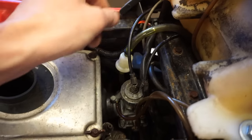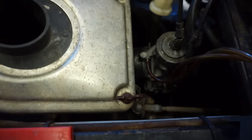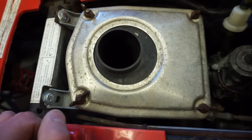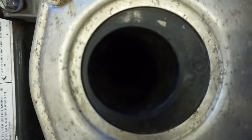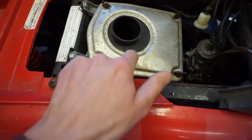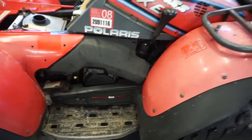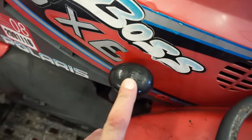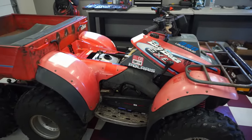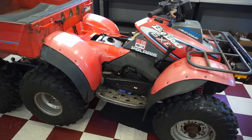Looks like newer gas lines as well with a new filter. It's pretty nice. Looks like a couple things in the air filter though, so we have to check that out. I can see some nuts down in there. Might have to check that out. Maybe the air filter's clogged. Definitely a possibility. But this thing's got high, low, reverse, and neutral on it. Right now, the high is hard to get into when the machine is running. I think the idle's just a little bit too high on it. So we'll have to check that out.